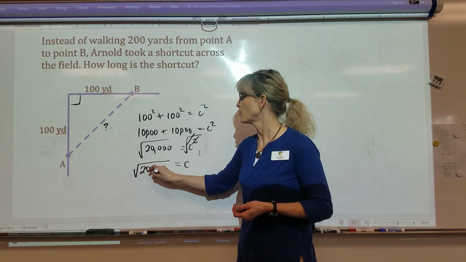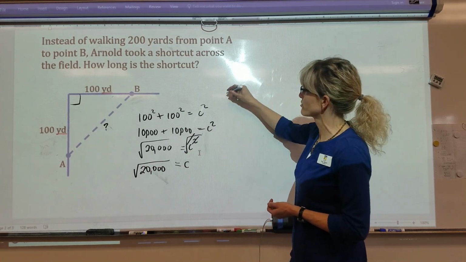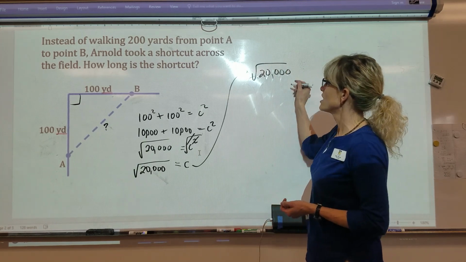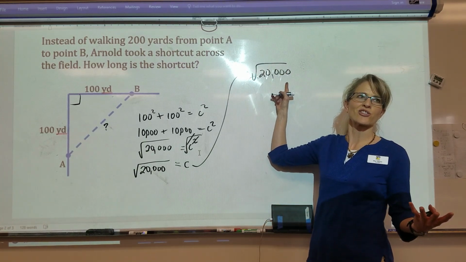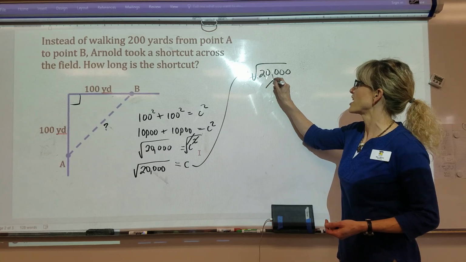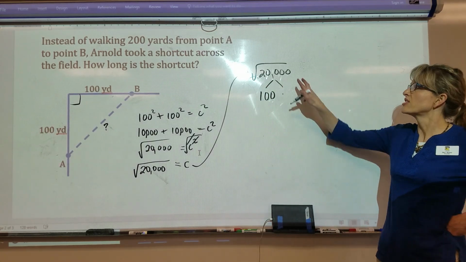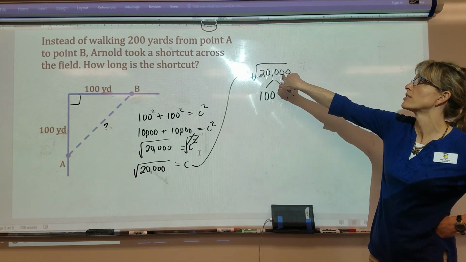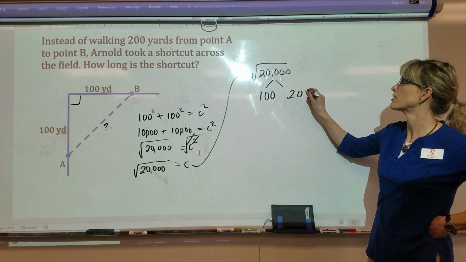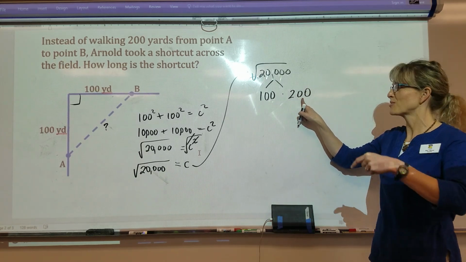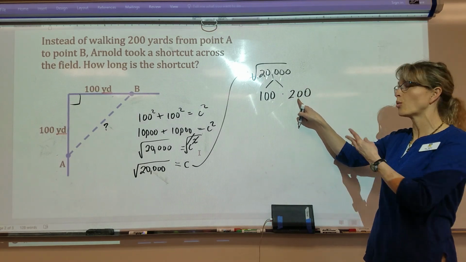We said from now on we can't leave big numbers in radicals. We have to check it to see if it has factors. If you see lots of zeros, you know 100's going to work, right? So let's factor it into 100 times 200, and this is going to take off 2 of the zeros. And can't I do the 200 trick Jasmine taught before? Can't we make that 2 times 100?